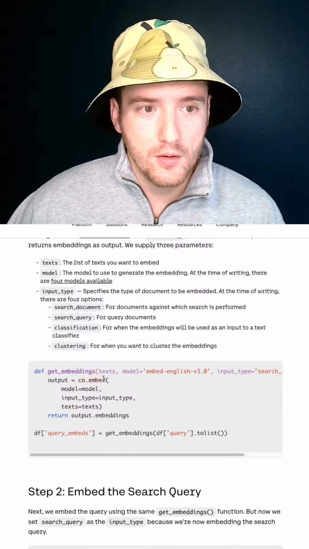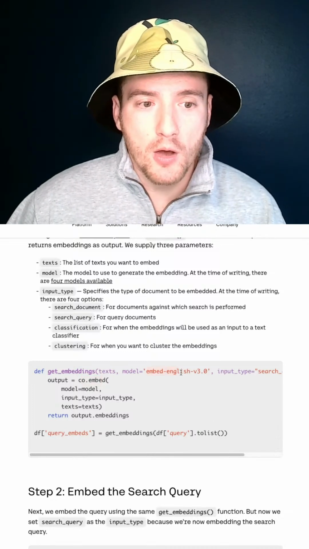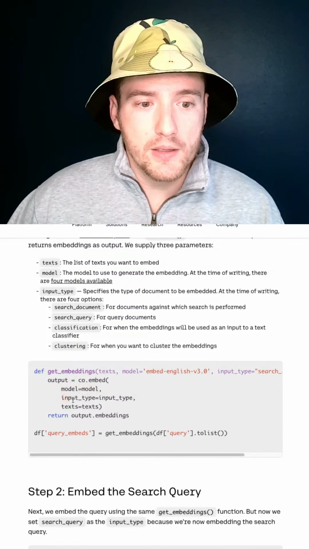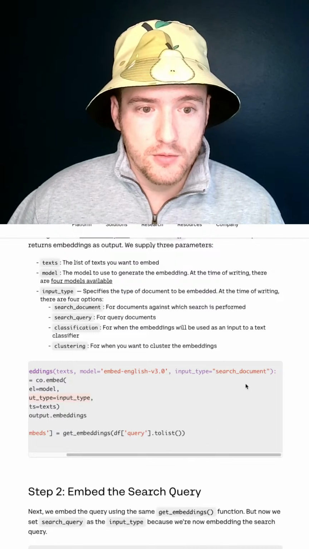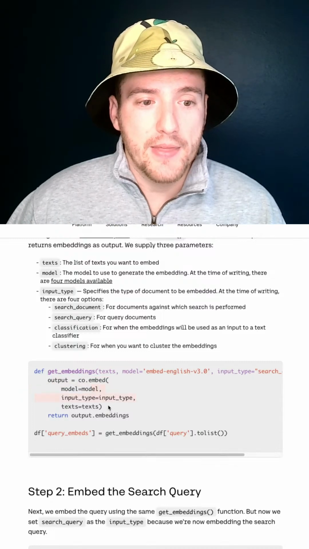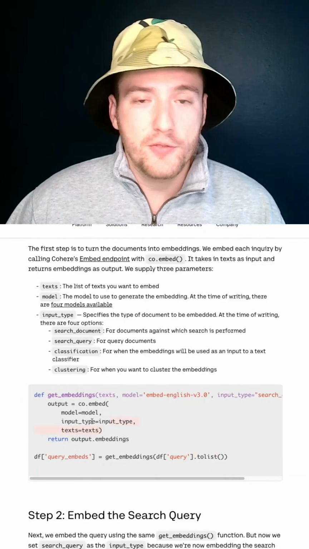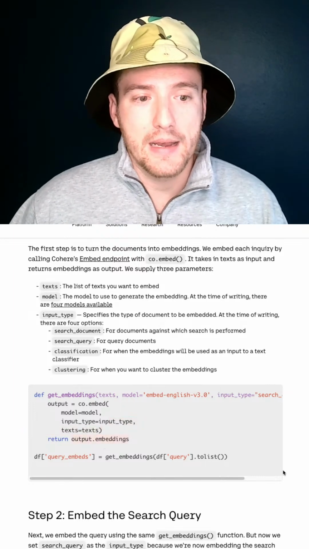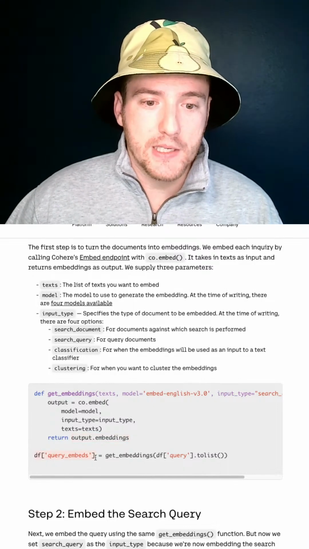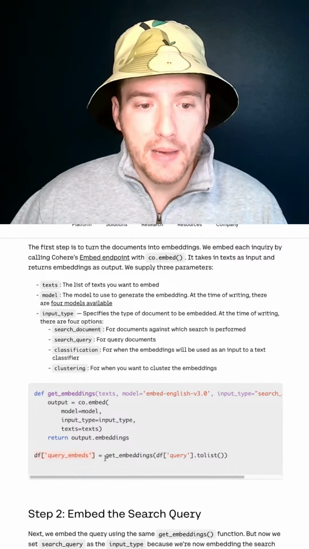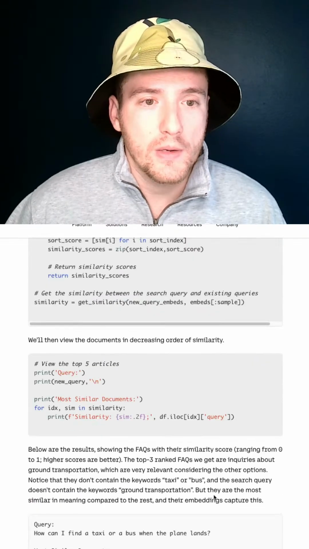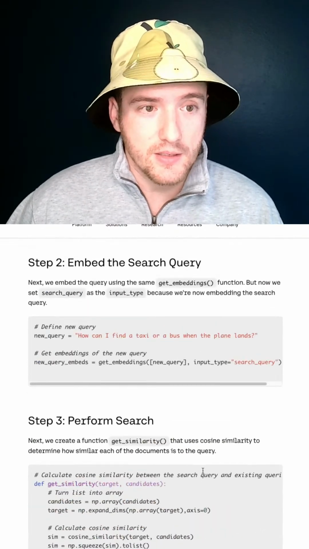So we can see what we want the embedding model to output, right? This co.embed, if we recall, is how we're going to call this model. We want it to output the model, the input type, search document, and the text. All we're saying is feed the model, feed the input type, and feed those texts into the model and give us an embedding. And so we're going to create basically an array of those query embeddings. Let's define those and put them in a list, and that is how we get this bottom list of embeddings.